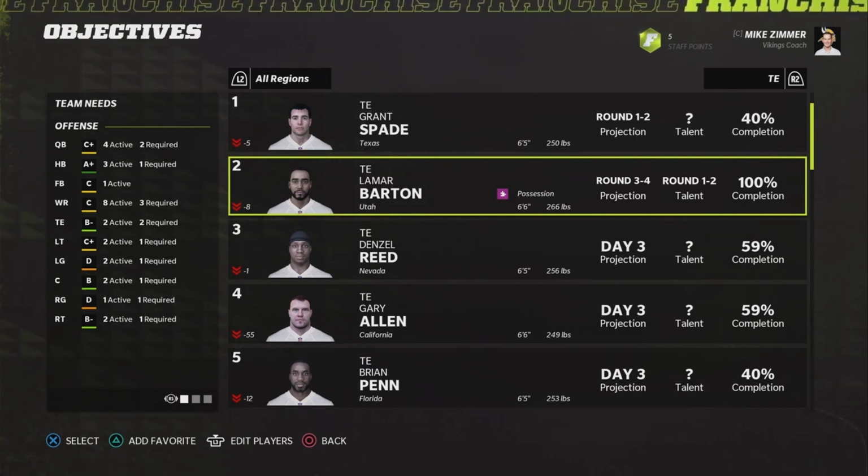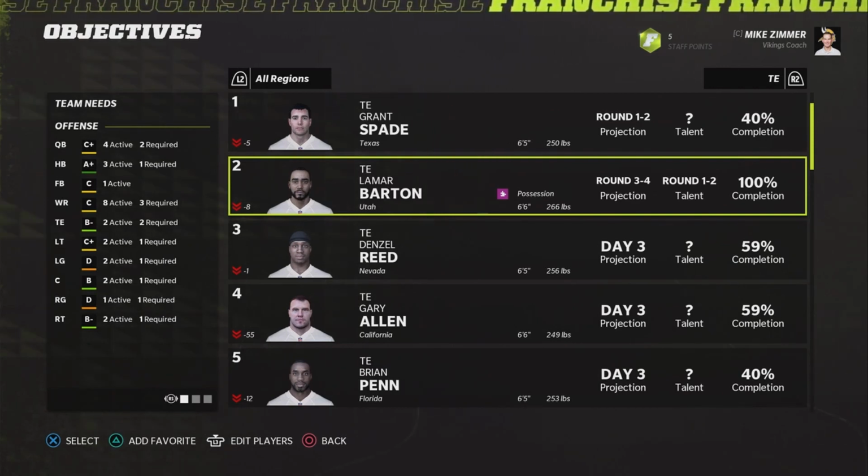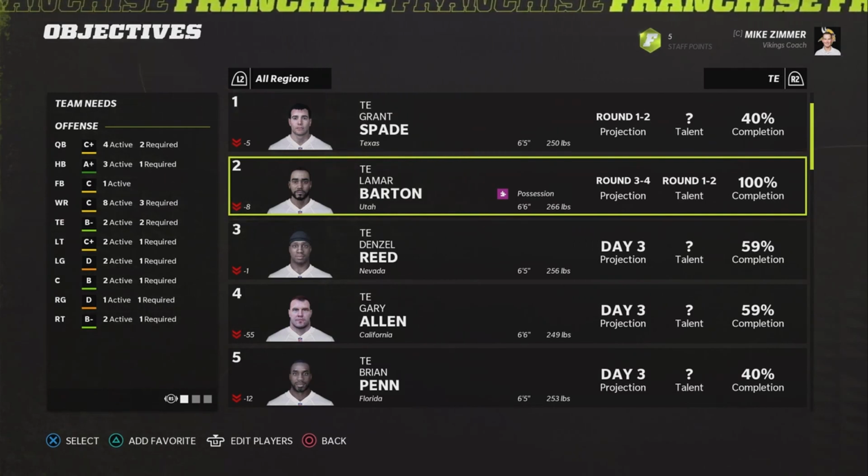So this is the stuff that just drives me nuts. How does this not work properly? I mean, if I'm wrong, let me know. You guys can tell me in the comments. I don't care if I'm wrong. But I did testing on this, and this is the first time I've ever had 100% completion on somebody. And I had to focus him twice to get that.